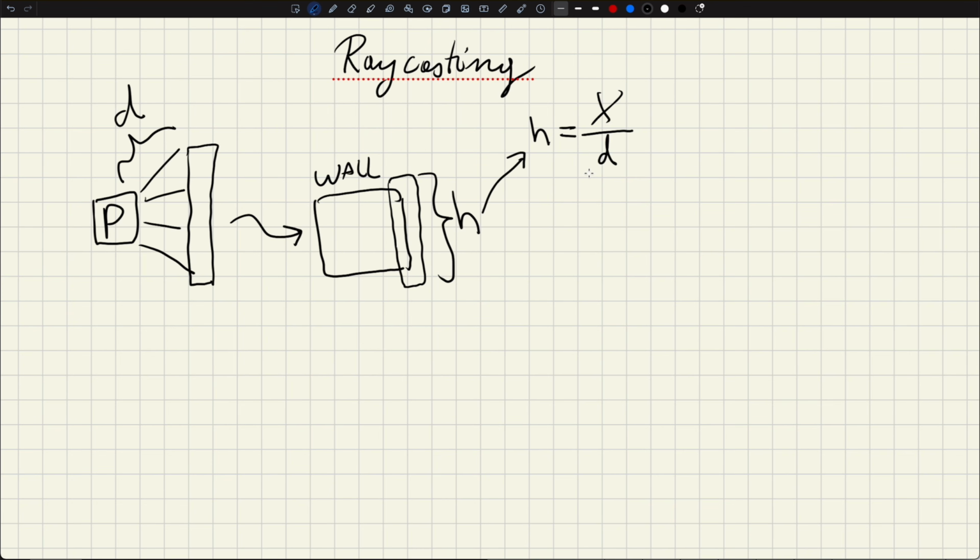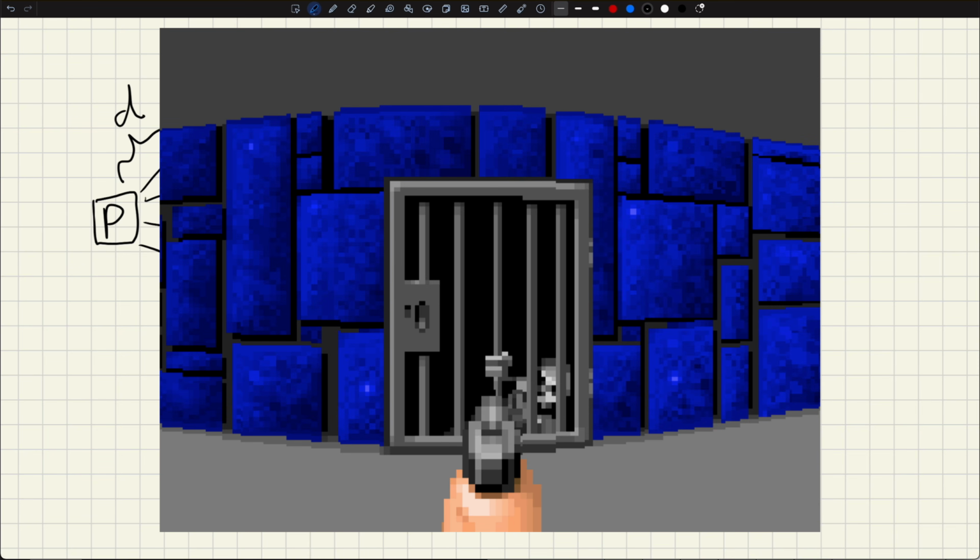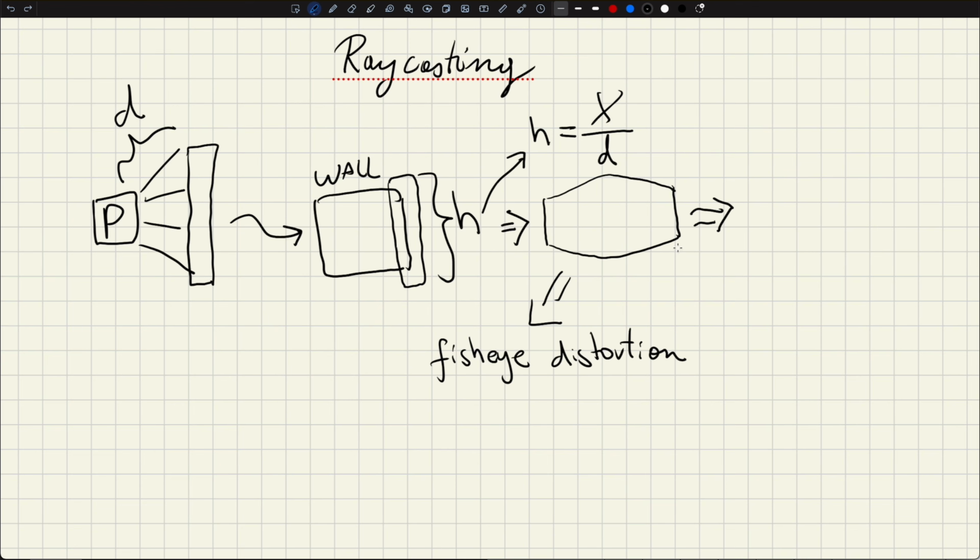So far so good, but there's a problem. When you start calculating the height with this method, and you start drawing the frames, you will experience distortion, to be specific, fisheye distortion. When observing distant objects, this effect is not that problematic, but when you are very close to the objects, to the wall in this case, the effect is clearly visible. Therefore, they had to use another formula for calculating this distance. And this solved the problem and made the visual appearance of the game much more appealing.